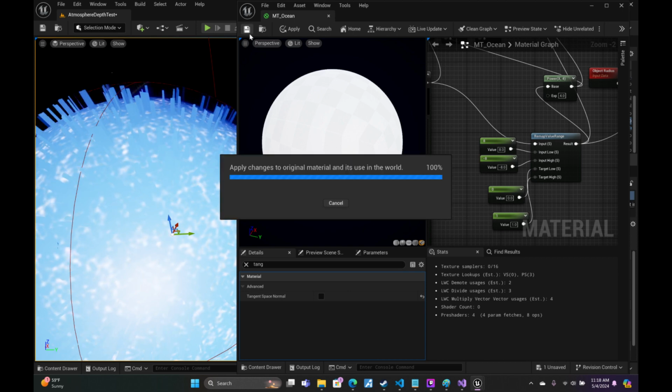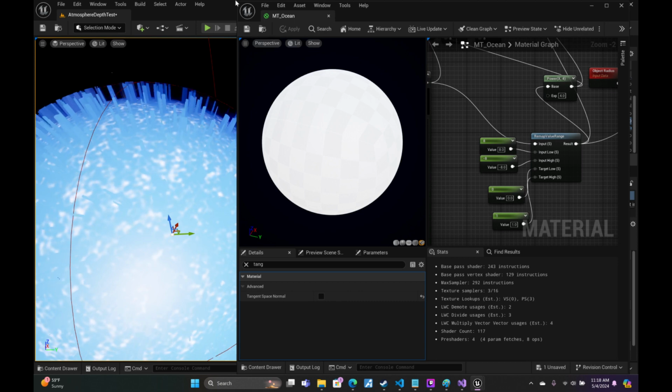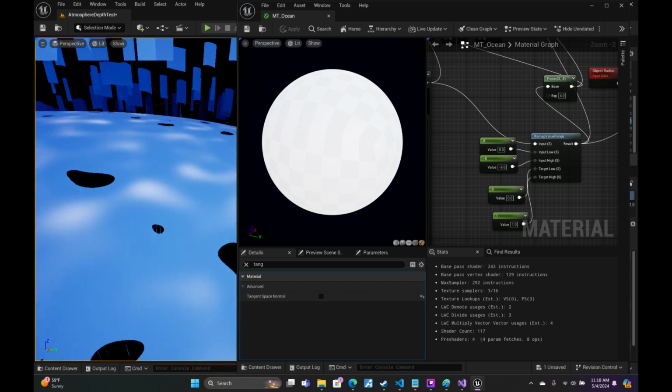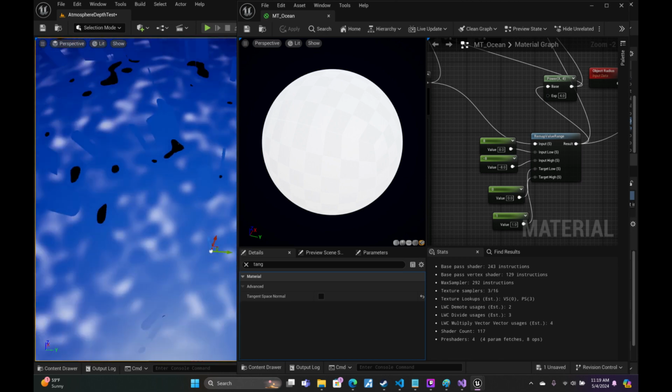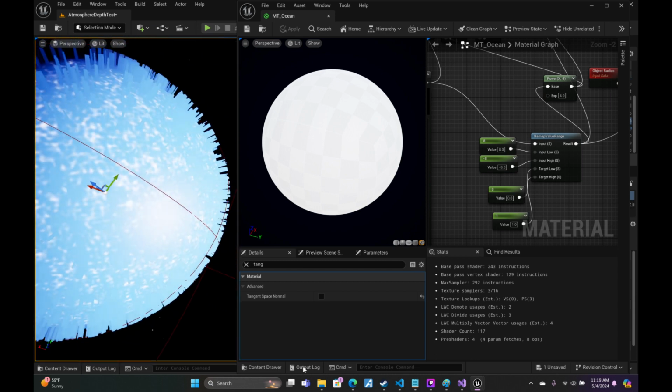Let's flip it. Certainly interesting, right? Not entirely convinced it's useful yet.